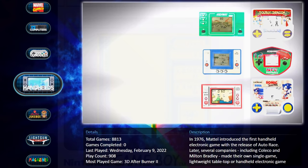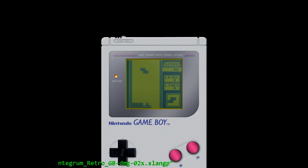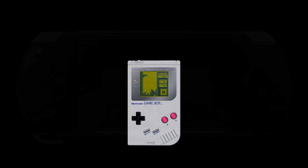Now, handhelds, obviously those never ran on individual machines, but they were handheld. So what we've done here for the shaders is you can see that we've replicated the real looking image. If you were to play Game Boy normally, it's all in black and white. So with the shaders, you not only get that green LED look, but you can also create an environment where it looks like you're playing on the actual Game Boy. For the different shaders for the handhelds, I've created different sizes, so you can get to the original Game Boy size all the way to a full screen.